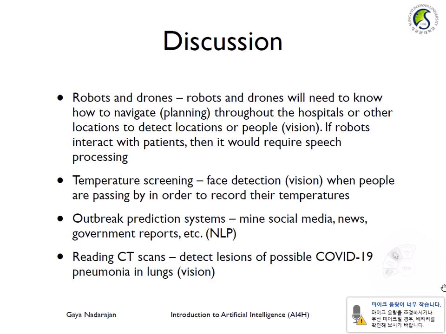So I guess this discussion can go on quite long, but I just thought it's a nice way to show you how AI is so prevalent in the world today. Even with something so recent as COVID-19, AI is already there and trying to make a difference, and you can see how useful it is in tackling something serious like this.